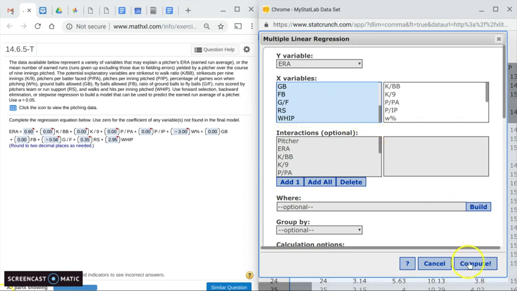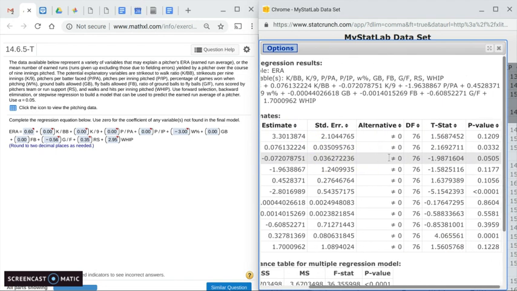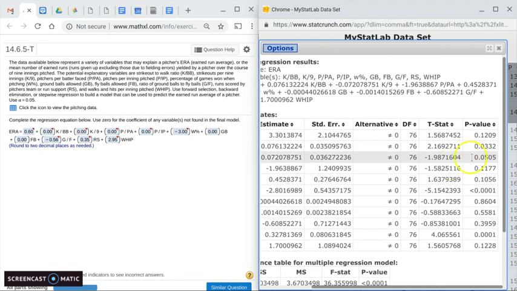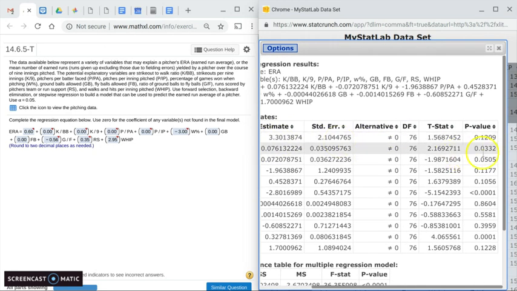Okay. And the significance here is 5%. So I'm looking at variables that, that's the intercept. I'm looking at variables that are above 5%, and I'm looking for the highest one.